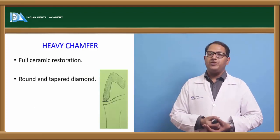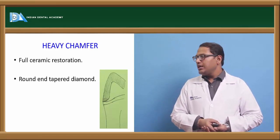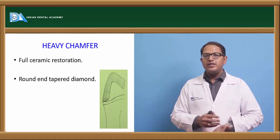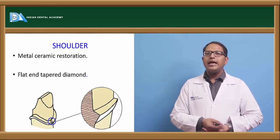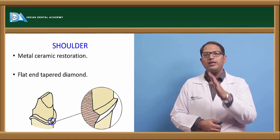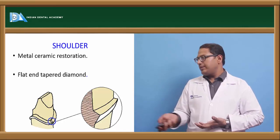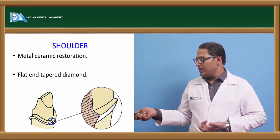Now heavy chamfer, also known as radial shoulder in Schillingburg. What does that mean? Radial shoulder is a kind of shoulder. First let's see what a shoulder is, then we will come to this. A shoulder restoration is a 90 degree restoration. Like our shoulder, it is 90 degrees to our neck. In a similar way we are supposed to make the margin or the finish line in the crown. Now why do we need to do that? Because in a metal ceramic restoration, remember, we have a metal which will come till half of this.